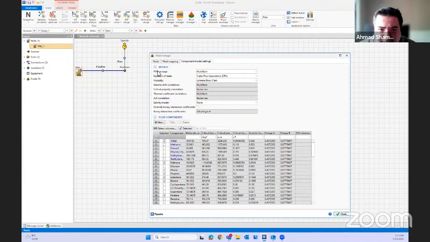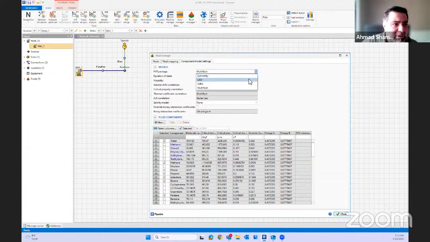I can also say that the PVT package is multi-flash or symmetry. Symmetry is an SLB product. We have a process simulator called symmetry, and part of that process simulator, we have a fluid package called symmetry. So if you want, you can select symmetry and use it as the main fluid characterization package.